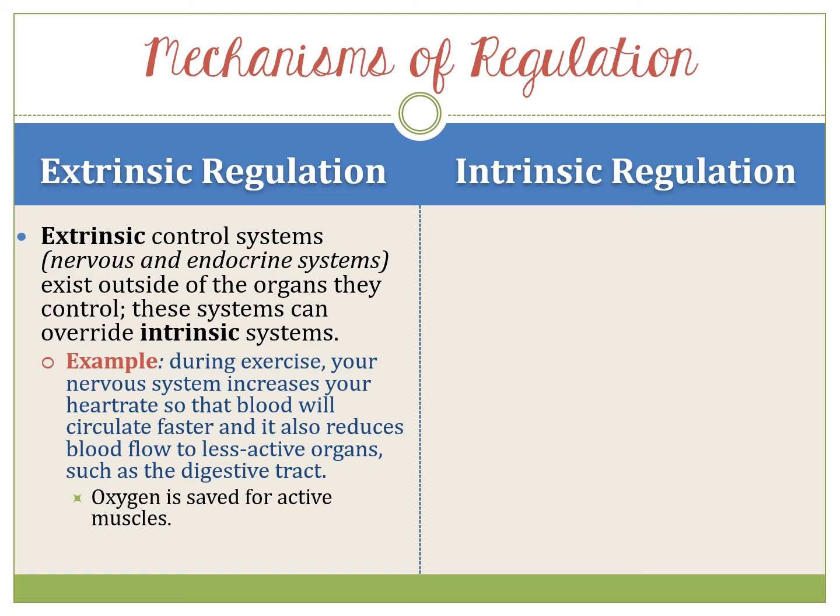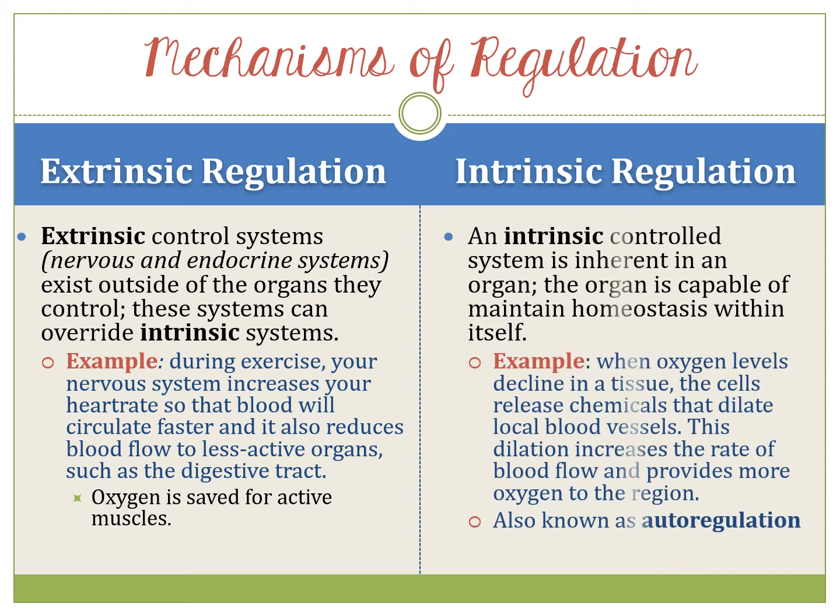Now, extrinsic regulation, and I mean outside as in outside organs. So when you think about exercise, you're thinking about the cardiovascular system, the respiratory system, the muscular system. You don't really think too much specifically about the nervous system functioning in this, but from the outside, the nervous system is impacting those other three systems. So this is, again, extrinsic regulation.